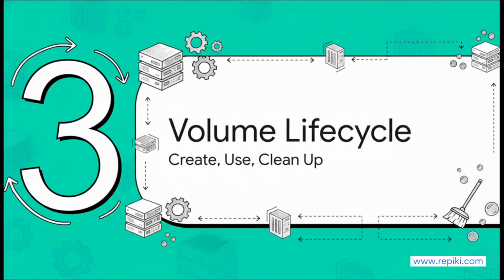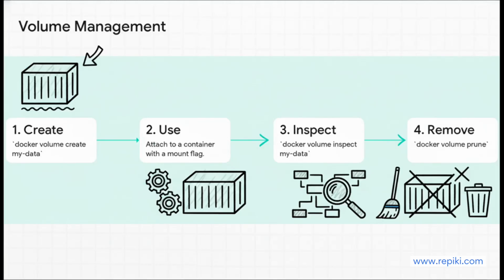Okay, so you've made the wise choice. You're going with volumes for your production workloads. Excellent. That's the professional standard. Now, let's actually walk through how you manage these things, their entire life cycle, so you can keep your system clean and organized. It really just boils down to these 4 basic steps. You create it, you use it by attaching it to a container, you can inspect it to see what's going on, and, super important, you clean it up when you're done.